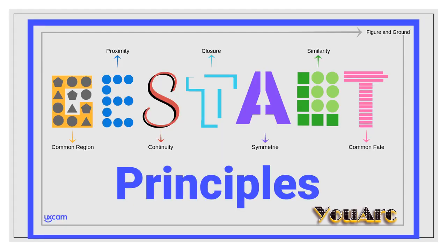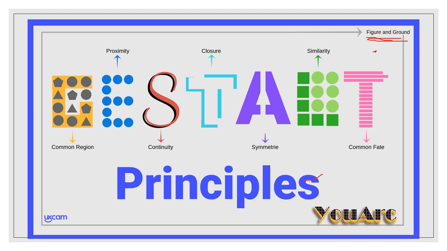Let's talk about the Gestalt principles in one single slide with this figure easily. So what is figure ground? Figure ground is where people perceive an object as either in the foreground or the background. Something which is in the foreground, like the Gestalt principle text written here, acts as the figure, and what is in the background, the gray color, is acting as the ground here. So let's talk about common region. Common region is when objects are located within the same closed region, we perceive them as grouped together.